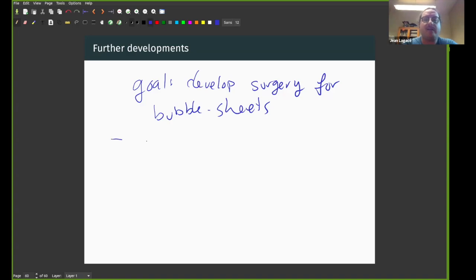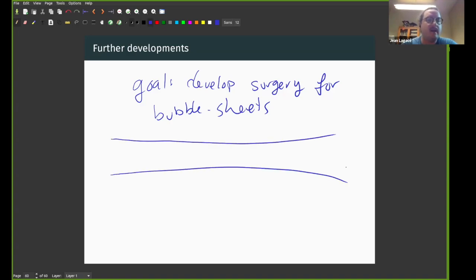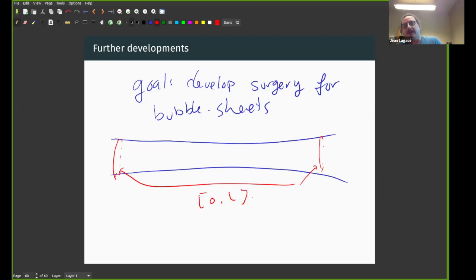Now, when I had a cylinder, this was certainly not trivial, but one of the important parts is that choosing these two points here is basically choosing the endpoints of an interval 0 to L. In general here, if I want to proceed with this surgery, rather than choosing the endpoints of an interval, I will have to choose appropriately a curve inside my bubble sheet to cut across.